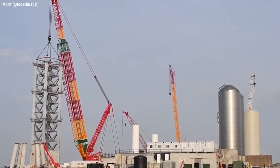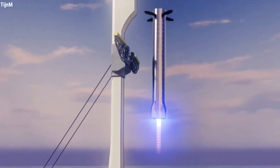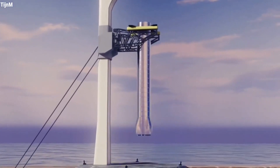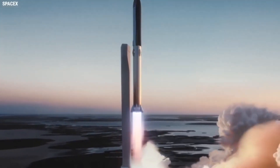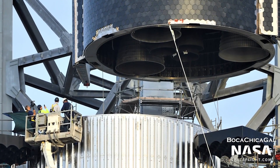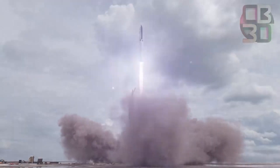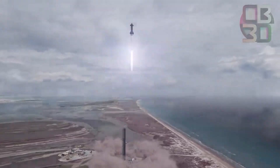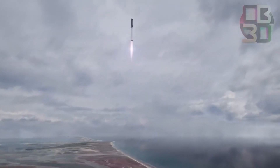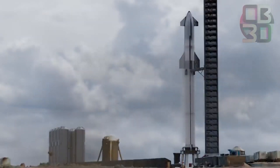Ultimately, regardless of when the hardware may be ready to be fired, stacked, or launched, the vast majority of orbital test flight hardware is complete or already at the launch pad. The 230-foot-tall (70-meter) Booster 4 will soon go through a series of pressurization and engine tests. Providing Booster 4 passes those trials, the rocket will then be prepared to send SN20 on a round-the-world trip. However, it's unclear when the rocket will be launched, given that the US Federal Aviation Administration is performing an environmental review of Starship's launch operations, and logistical roadblocks may yet keep them grounded.